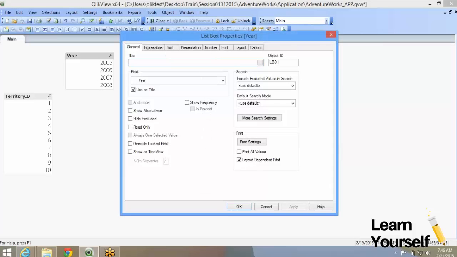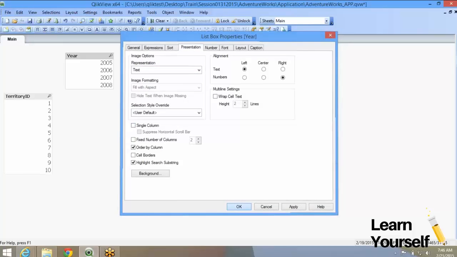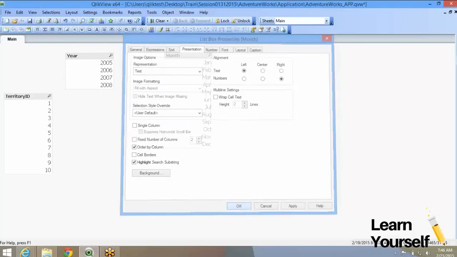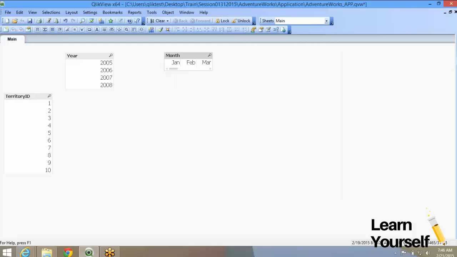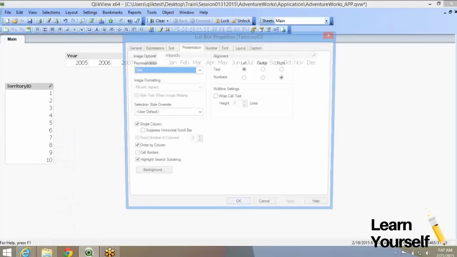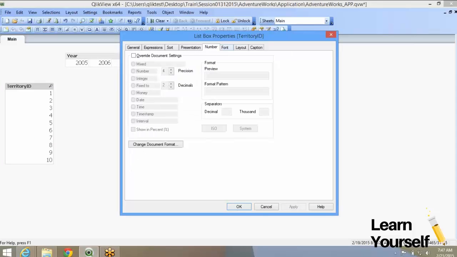Now if you have list boxes like year and month, you can convert this into a single row kind of display where the users can just select it. So like this.